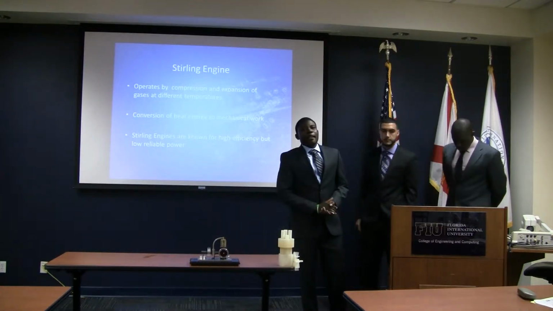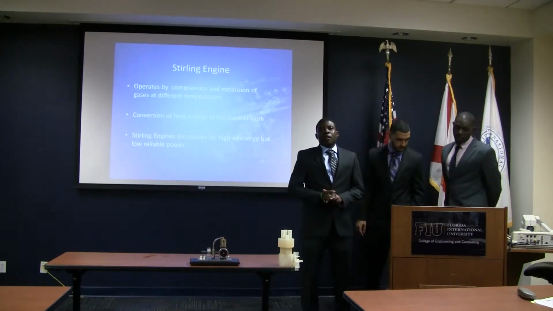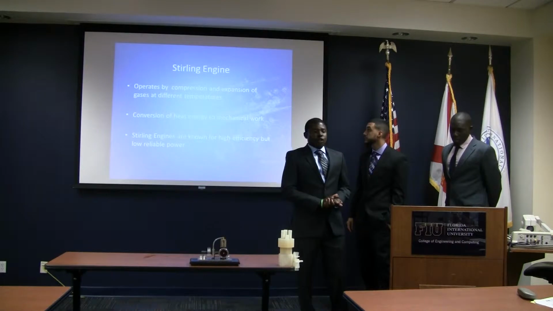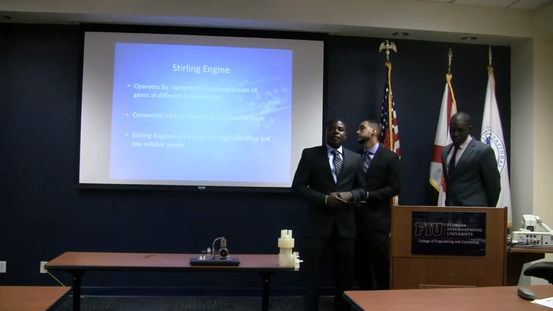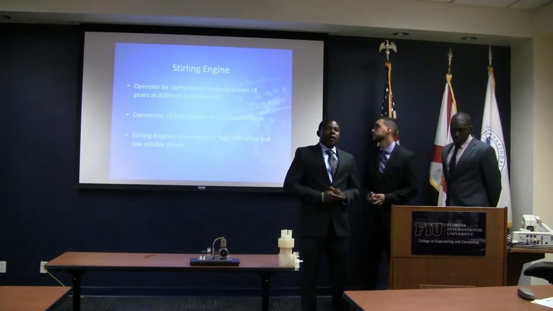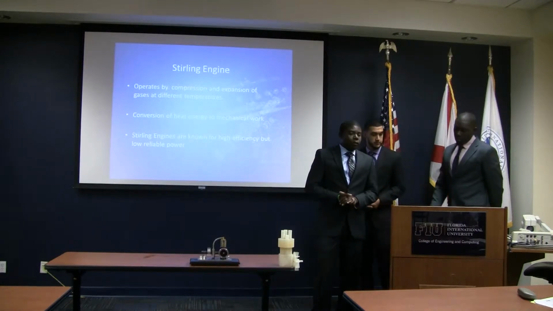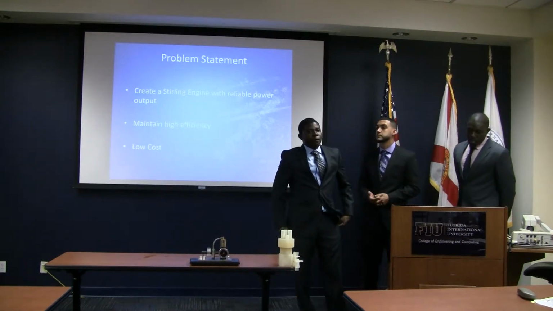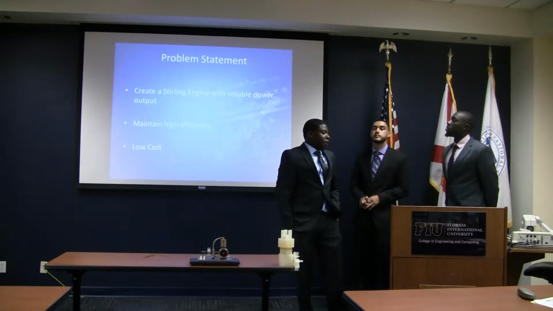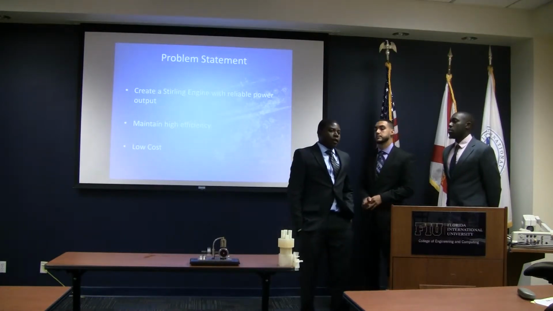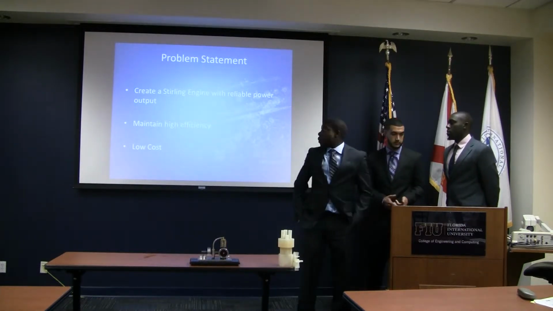A Stirling engine is an engine that operates on compressing and expanding gas at different temperatures. It transforms heat energy to mechanical energy. A Stirling engine is well known for high efficiency and low power. For the problem statement, our objective is to create a Stirling engine that works with a reliable power output and maintains high efficiency at lower cost.